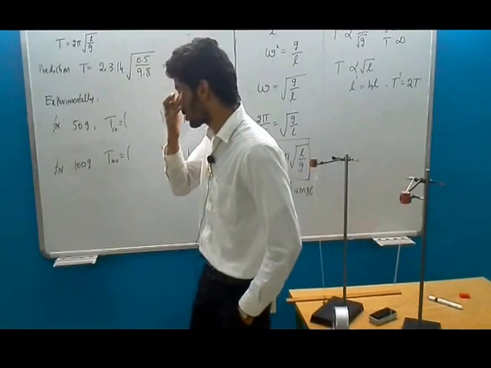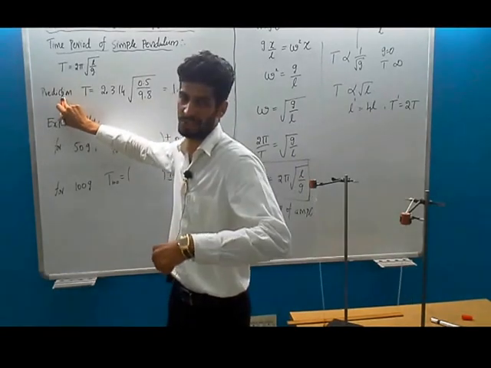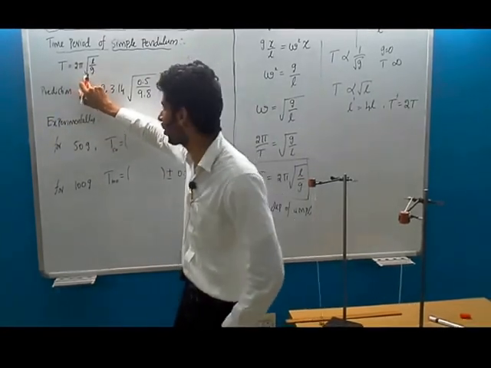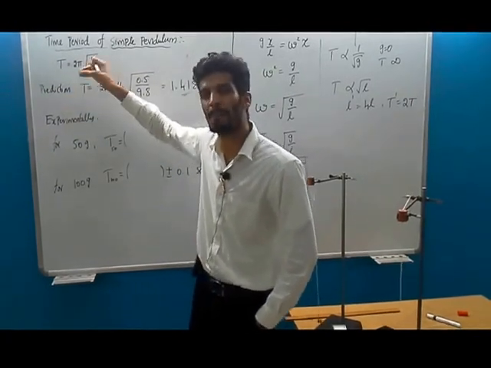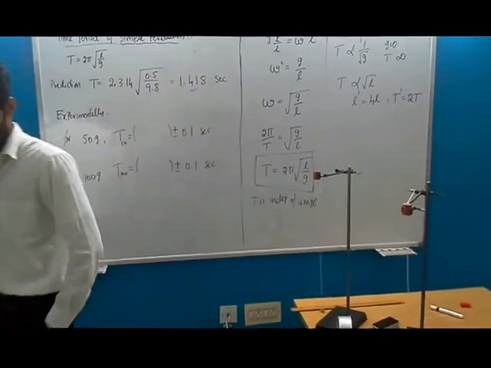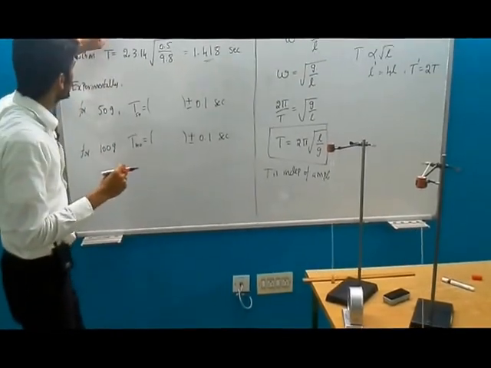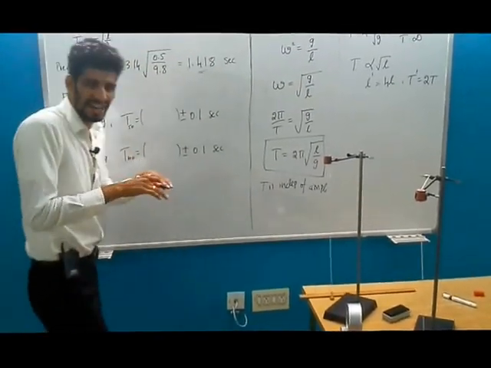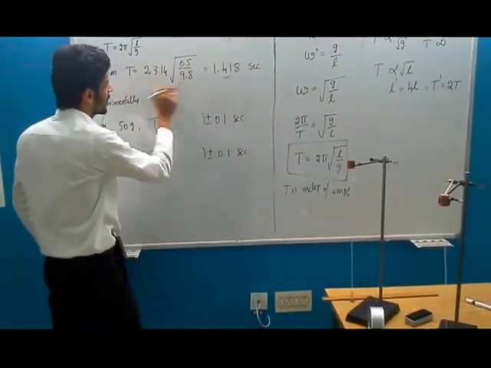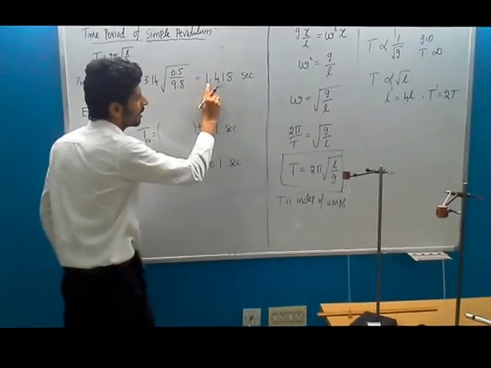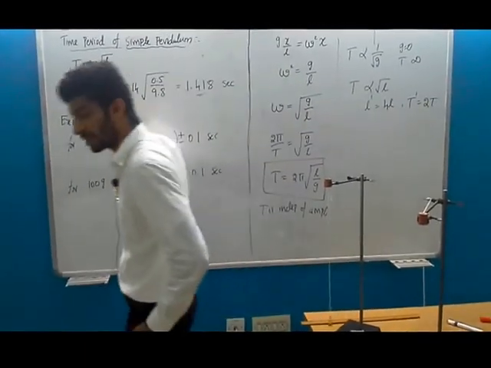this is not so easy to make you believe physics. There is something which is great here. I'm going to predict first, by the equation, a beautiful equation in terms of length and gravity, what the time period for one oscillation is theoretically. As I said, the length is 0.5. I have the equation over here. Length is fixed at 0.5 and g is taken as constant, 9.8 meter per second square. If you calculate this mathematics, you'll get 1.418 seconds, which is the theoretically predicted value of the time period.